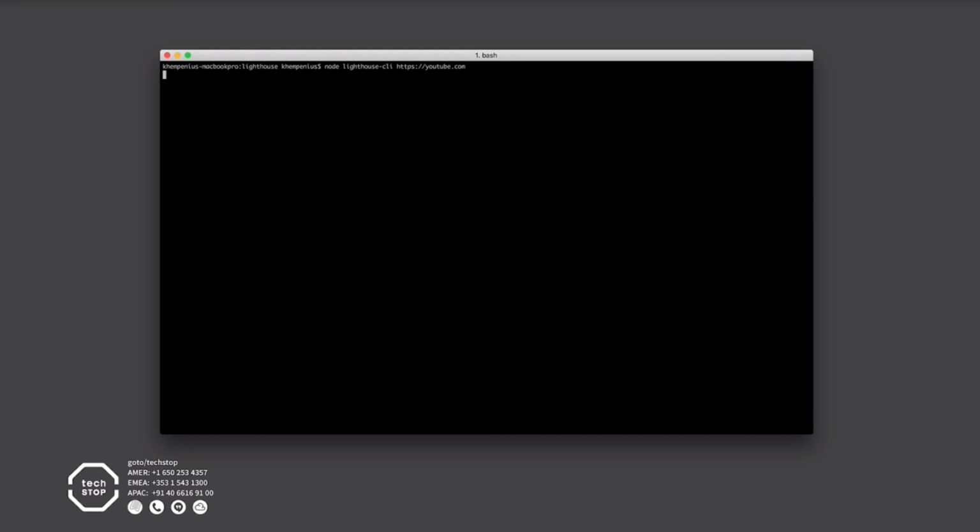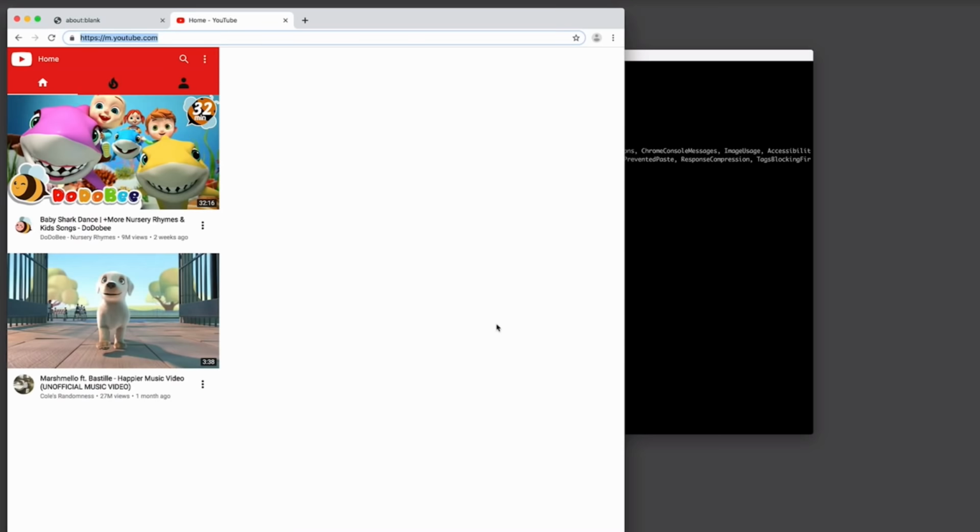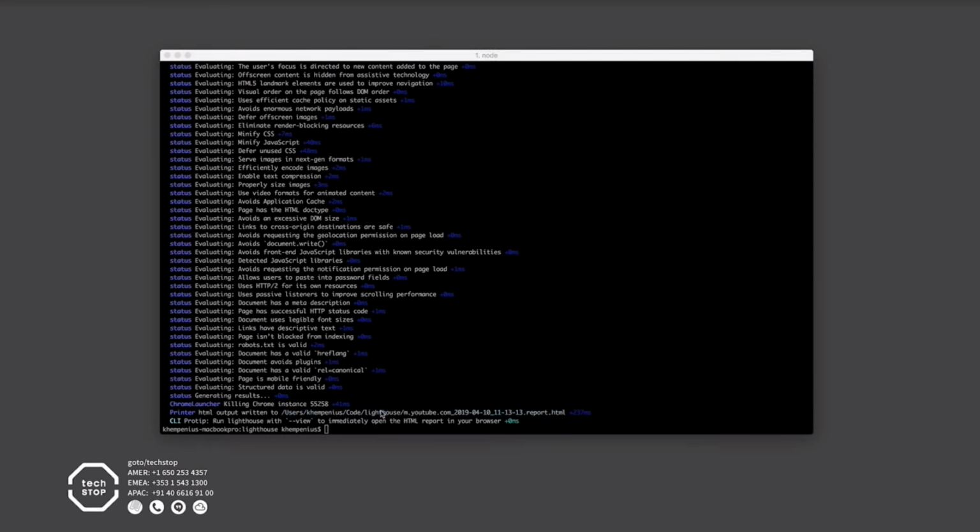Another way Lighthouse can be used for performance budgeting is with Light Wallet. Light Wallet is a feature in Lighthouse that I've been working on recently, and it will be adding support for performance budgets to Lighthouse. So now when you run Lighthouse, you'll find that there's a performance budget section. Note that this will only occur if you set up a budgets.json.